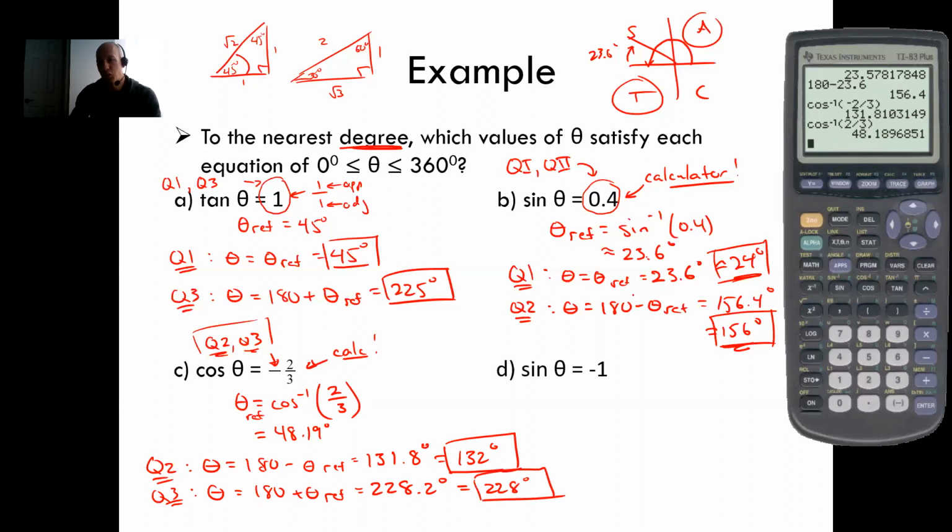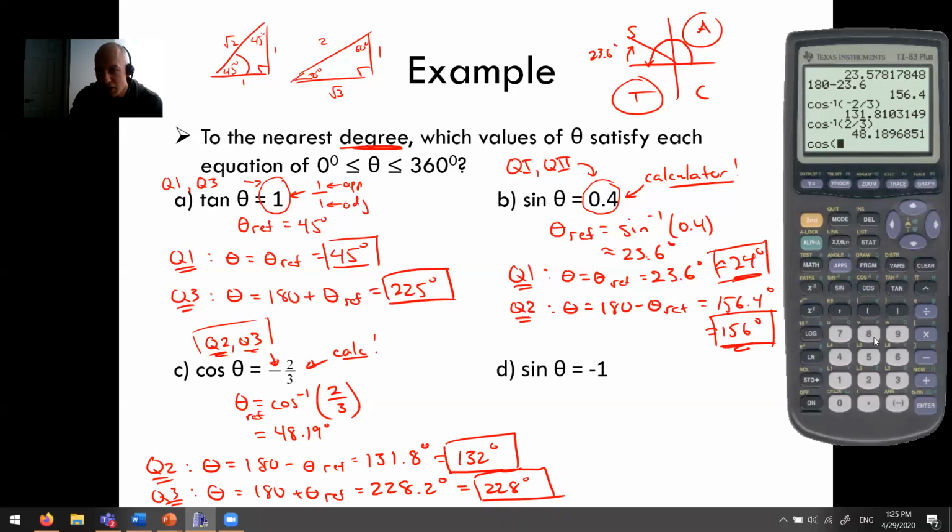And if you want to check your work, you can always go to the calculator there. You can always go cosine of 132, and we push equals. It didn't give me exactly 2 over 3, but very close because I did some rounding. It's negative 0.66, which is basically 2/3, okay? So we can check our work that way.